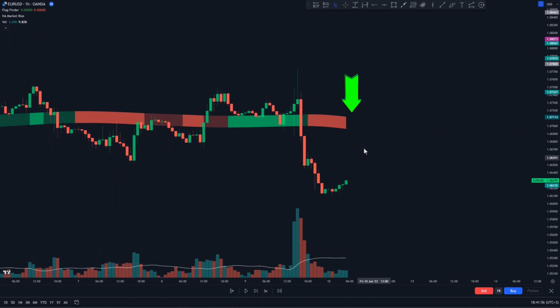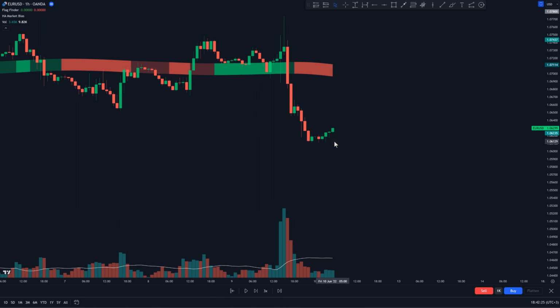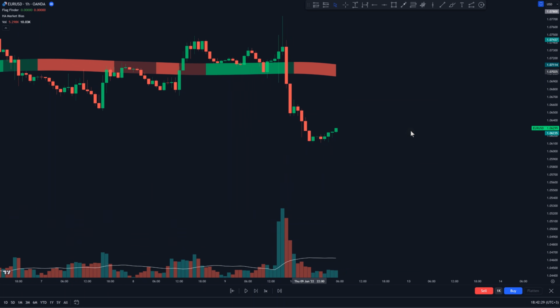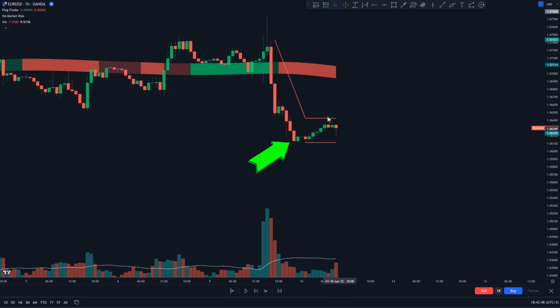Now, to take a short trade, these are the conditions. First, the trend ribbon of the market bias should be colored red and the price should be trading below it. This indicates that the market is in a bearish trend. Second, we want a bearish flag to be printed by the flag finder within this bearish trend. To confirm that, we're just gonna wait for the market to play out. And this is our bearish flag pattern.